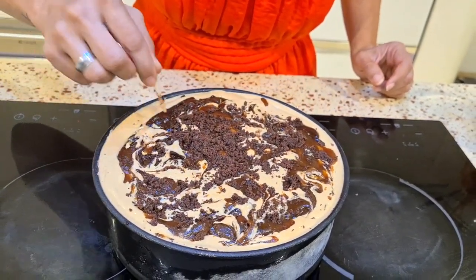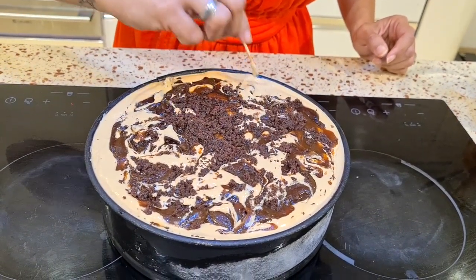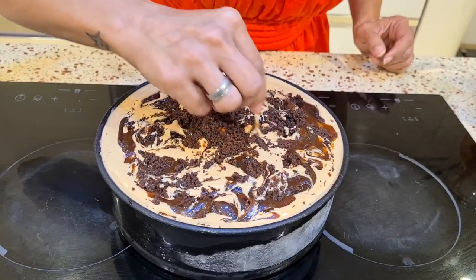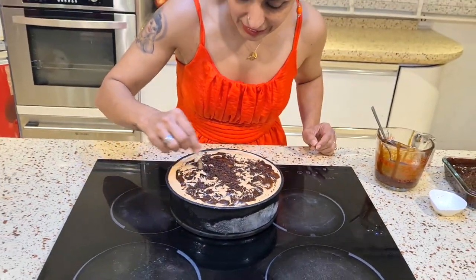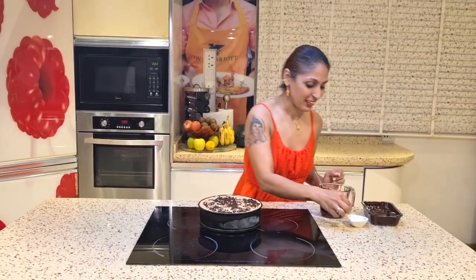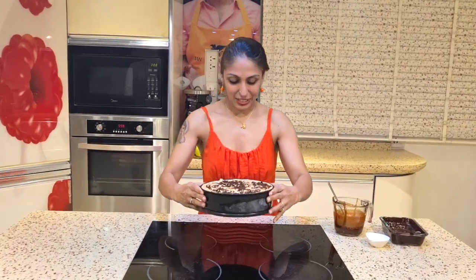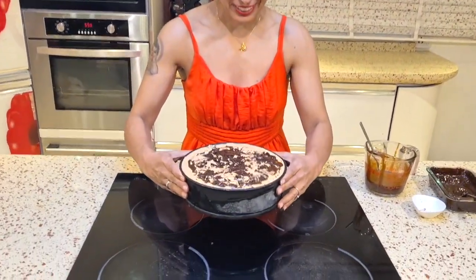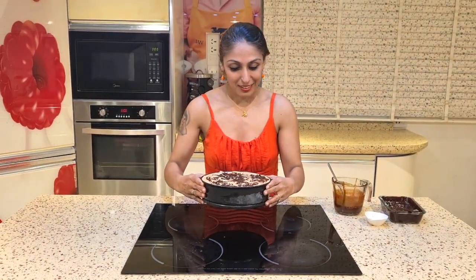And now it's gonna go back in the freezer overnight preferably, but if you don't have that much time, 3 to 4 hours would be enough. And then we are going to take it out for the birthday boy. Yeah, see how beautiful it looks. I can't wait to dig in. I can't wait to taste how yummy this coffee ice cream, caramel, chocolate ganache and brownie cake is gonna be.